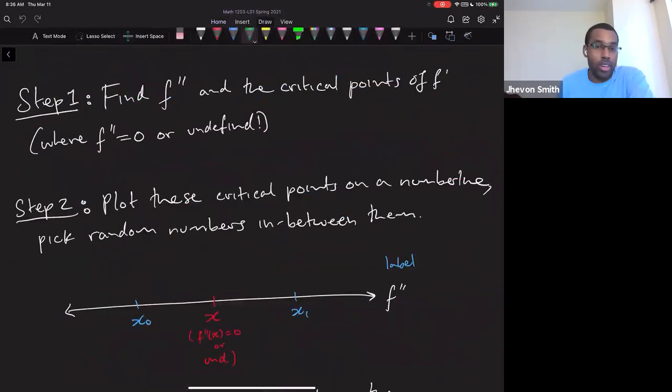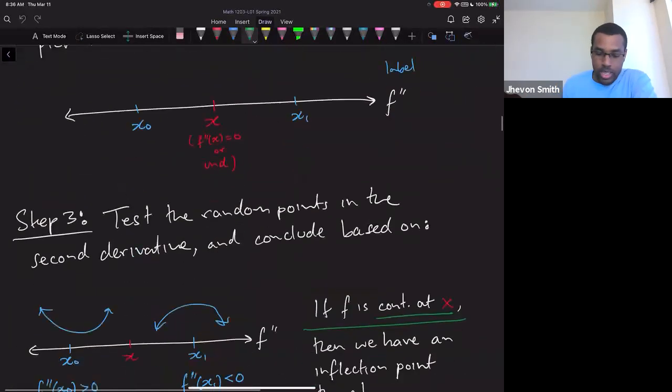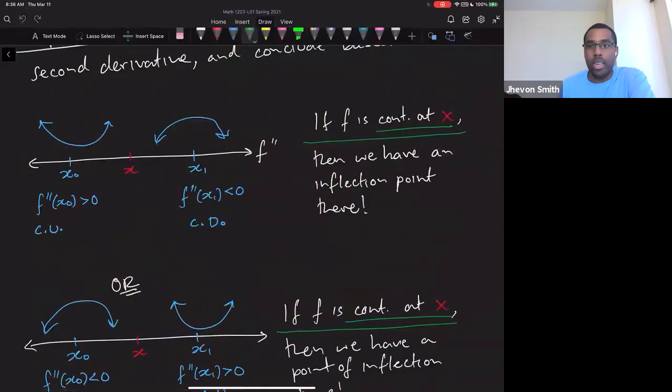It uses the second derivative, and you do pretty much the same thing. Find where the second derivative is equal to 0 or undefined. You plot those points on a number line, you test them in the second derivative. When the second derivative is positive, it means that it's concave up like a cup, shaped like a smiley face, positive, feeling happy. Or if it's negative, it's concave down like a frown, feeling negative, feeling sad. And if you switch from concave up to concave down, or from concave down to concave up, you go through what's called an inflection point if you're continuous at the point in between those two.